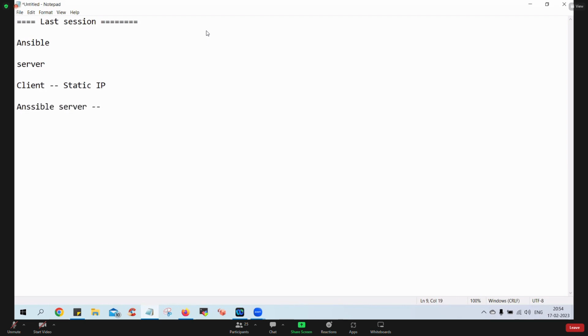We'll try to install the software, and then if time permits, we'll focus on the Ansible architecture. So three major activities: client setup, software install, architecture. So let's see.